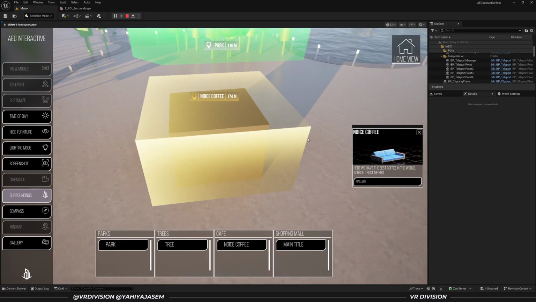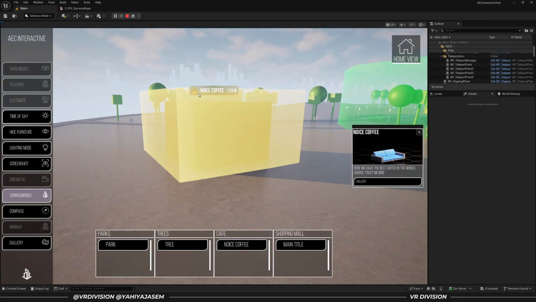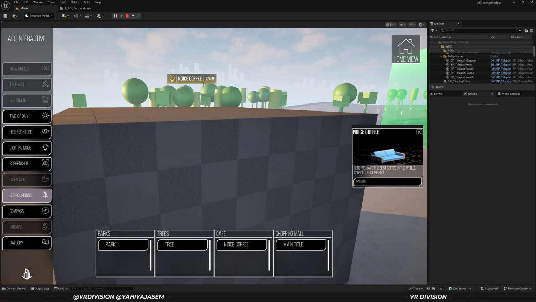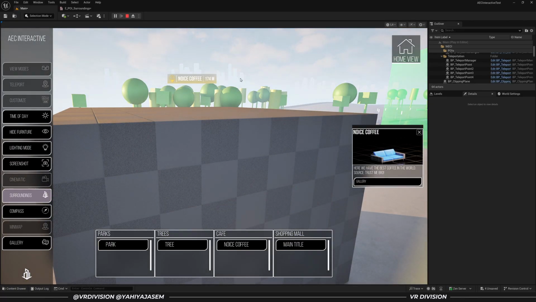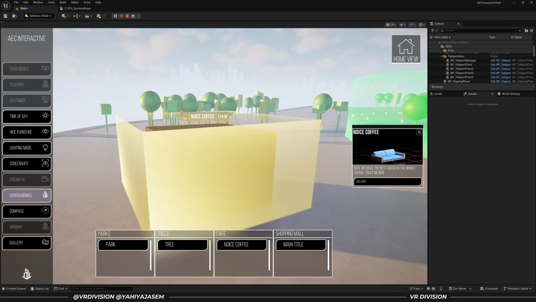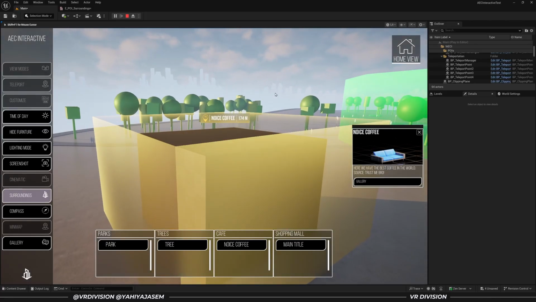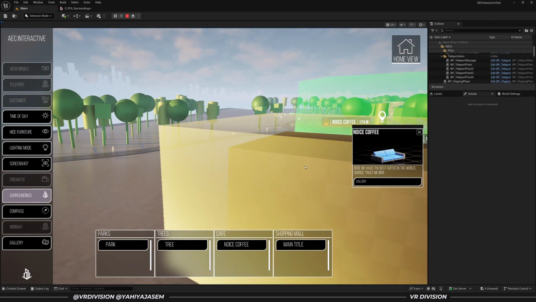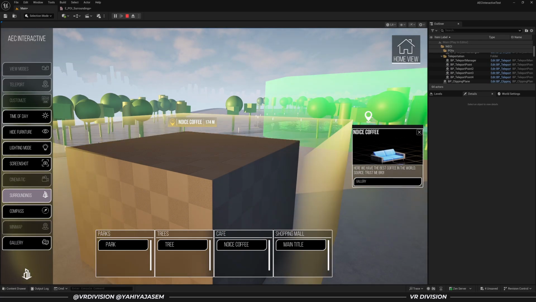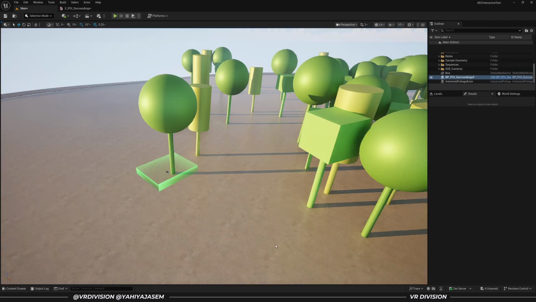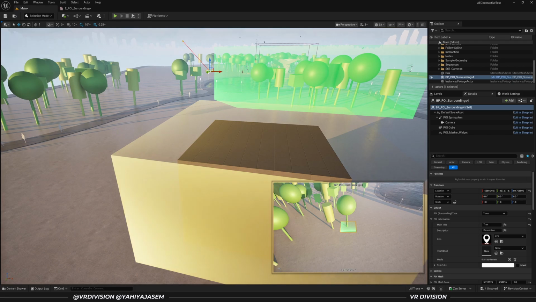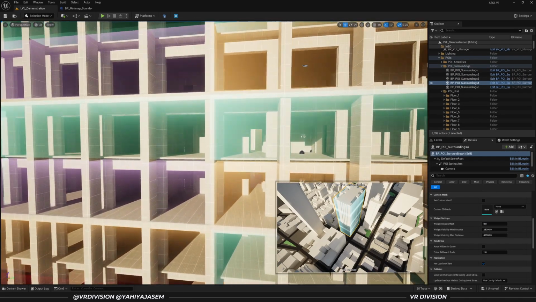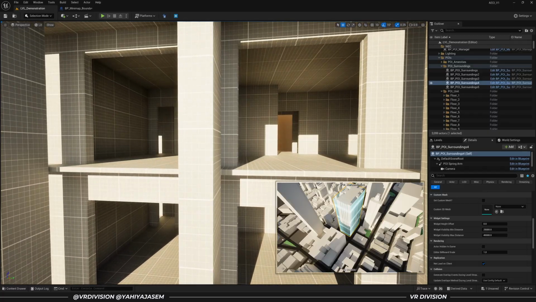Here also, if you remember, we tinted the icon, and this is the tinted icon, and the label itself is also tinted with a nice effect here. So that's something to keep in mind. And notice also, if you get too close to the point of interest, it will fade a little. That's also by design, and it works on these points of interest in the building here too. It works on all of them because they all share the same material. So if I get too close, they will fade away in terms of the material.